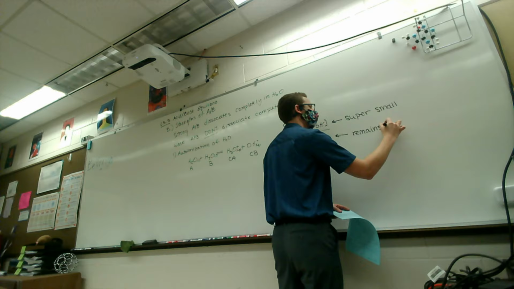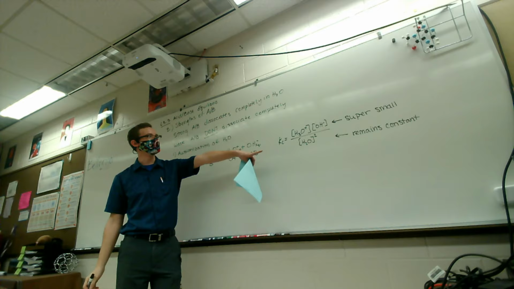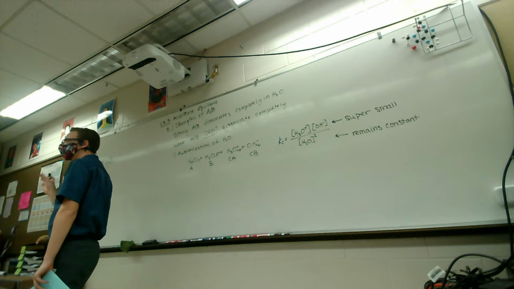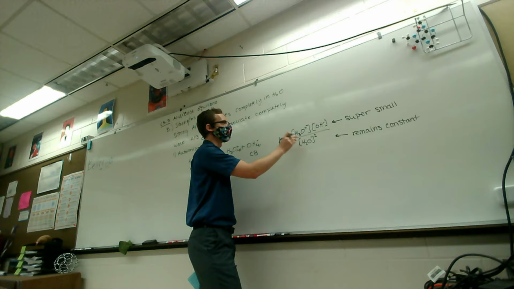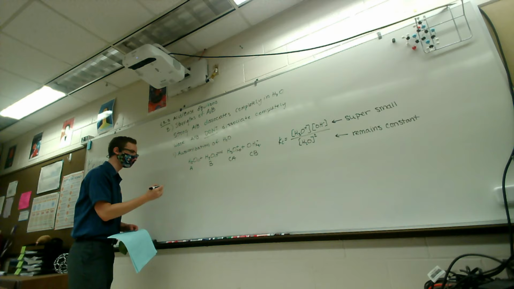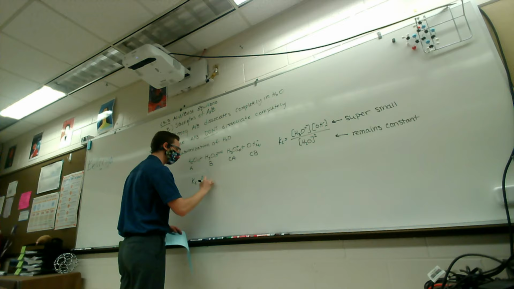Because the hydronium ion concentration and the hydroxide ion concentration are so small, the equilibrium concentration of water is essentially its initial concentration. Yes, you can actually calculate a concentration for water. It's super constant for water and super small for the hydroxide and hydronium ions. So we can basically say that Kc for this reaction is the concentration of hydronium times the concentration of hydroxide.